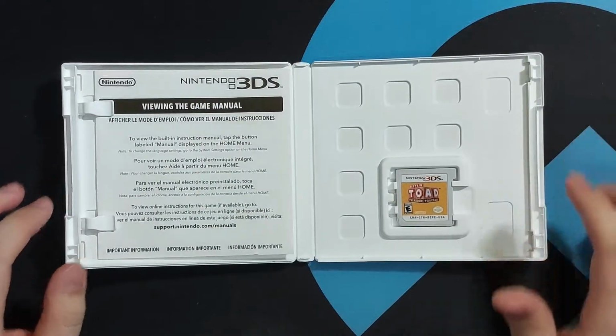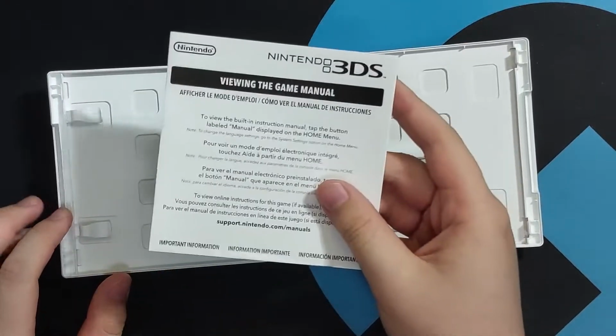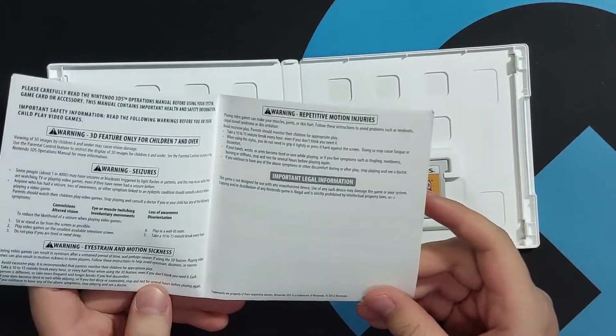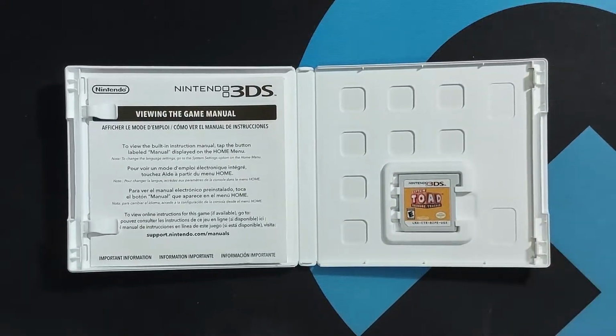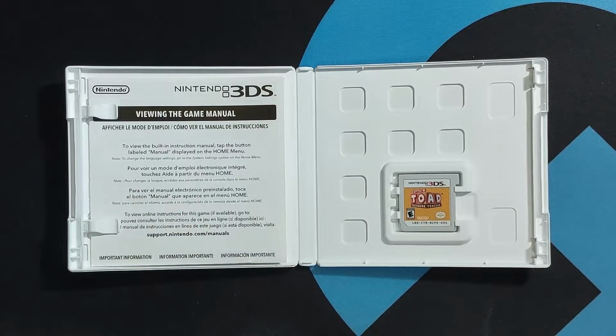Honestly, I know 3DS releases have generally had this thing for a while now where they just put in viewing the game manual, just read the electronic manual or something. But I do miss the first few years of the 3DS's life when they actually did have physical booklets, or even just small foldable leaflets in the box that actually tell you how to play the game.